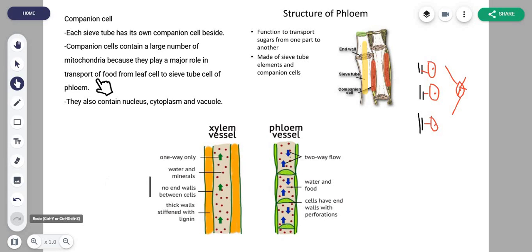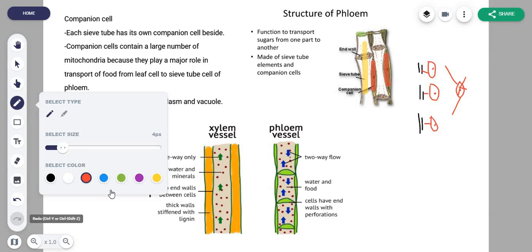It needs the energy to support the sieve tube, and also because the food, which needs to be transported from the leaf into the vascular bundle, which is actually the sieve tube, goes through a rather complicated process, and I'll be making a video on that by next week. Next week our main focus will be on transport of food through translocation in more detail, so we'll be making a separate video on that. This is just the introduction on phloem vessels.